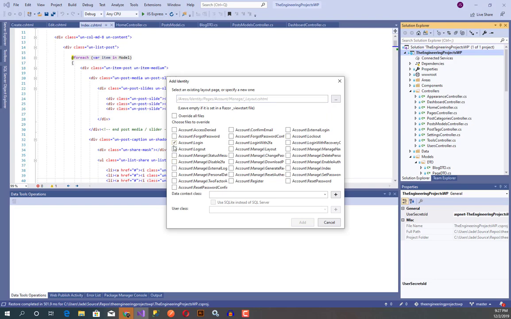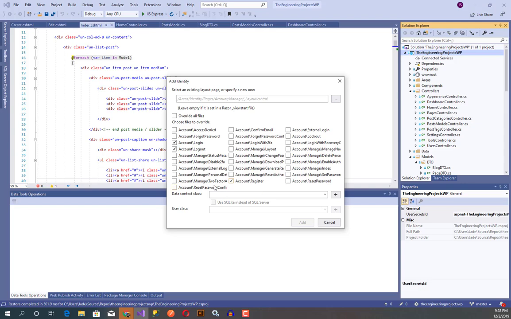So I want a login page, logout page. So I need just two pages, login and logout. Or I need a registration page too. So I have to see where is the registration page, or you can click this to get all the pages which are available for you. So I'm going to take 3 pages. It will allow me to log in, it will allow me to log out, and it will allow me to register any user in the application.